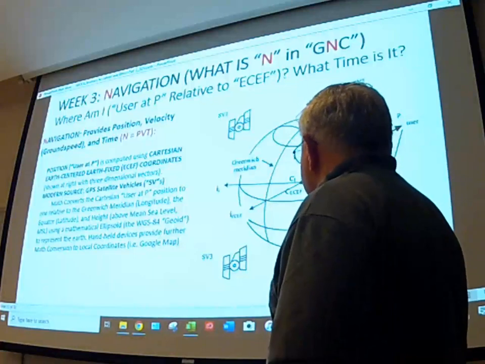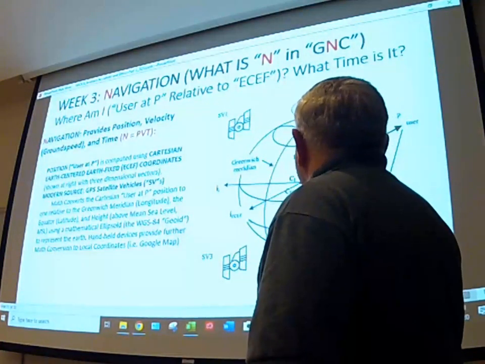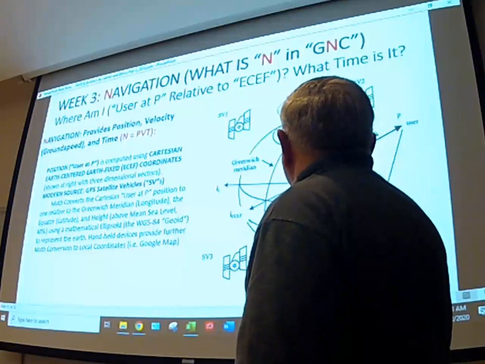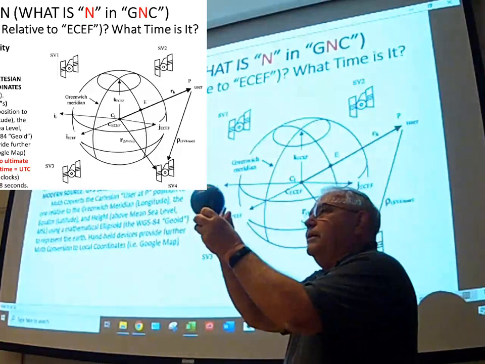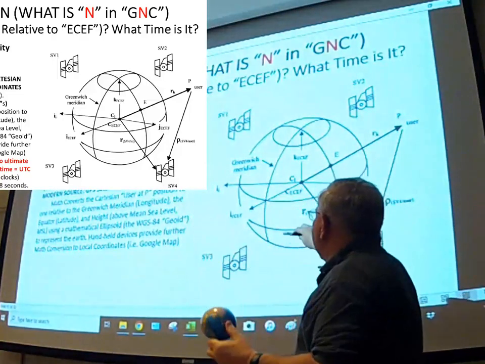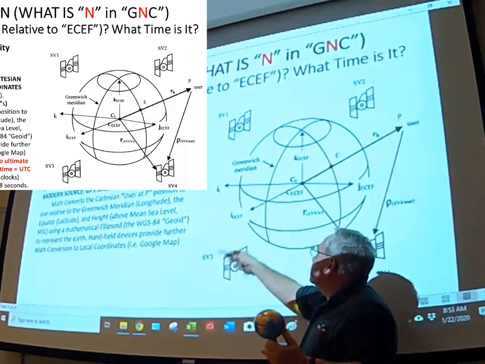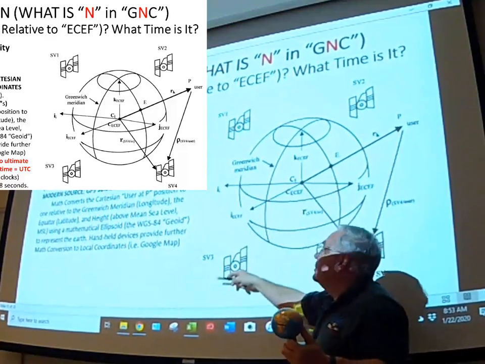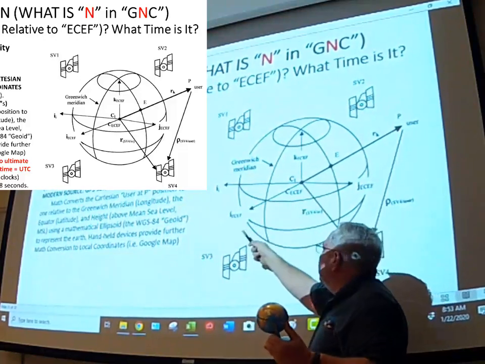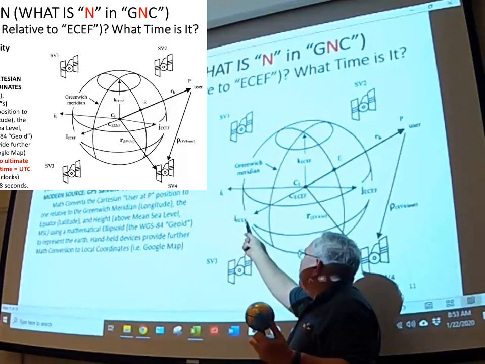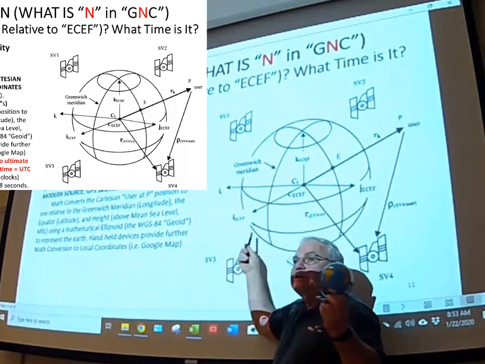Okay, so the coordinate system that the GPS uses is hooked up to the Earth as the k-axis. It goes around the Earth's axis. The k-axis goes up through the top, so the Earth rotates about the k-axis. And the i and the j-axis are in the equator. One points towards the equinox, and then the other one is 90 degrees off. So that gives you an IJK system in what's called the Earth-centered Earth-fixed system. And that's what you need to remember. That Earth-centered Earth-fixed system defines the ellipsoid.